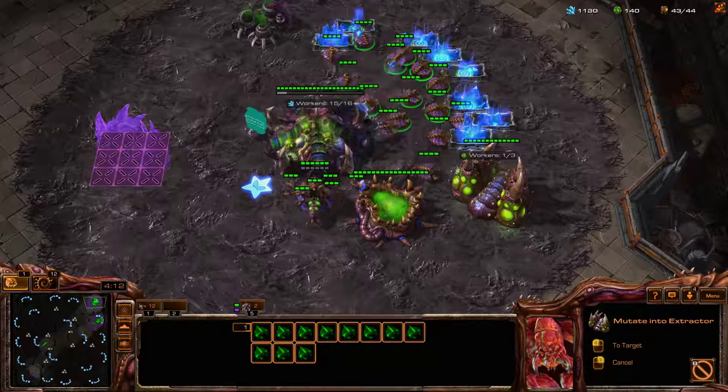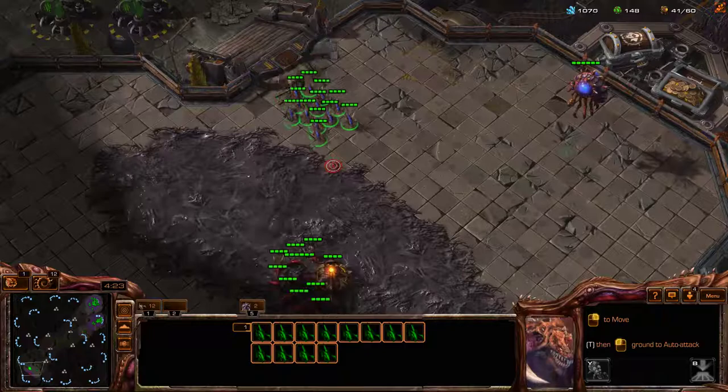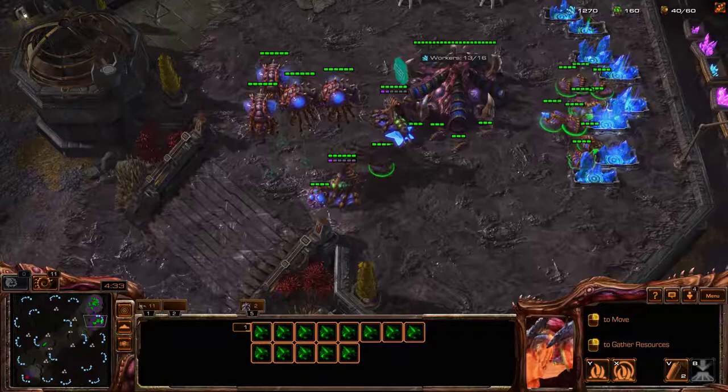Going for that double evolution chamber and the Roach Warren and get my upgrades. So there is nothing happening right here. Oh, he's going for the roaches as well. Okay, got it. Let's go back here and let's get it on.